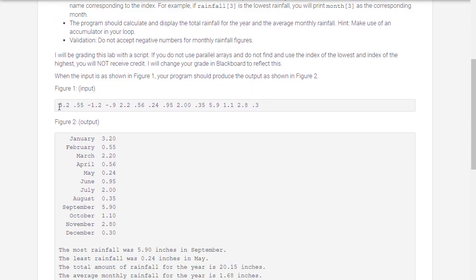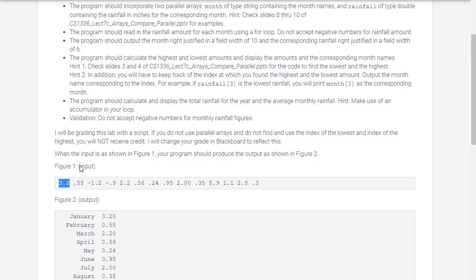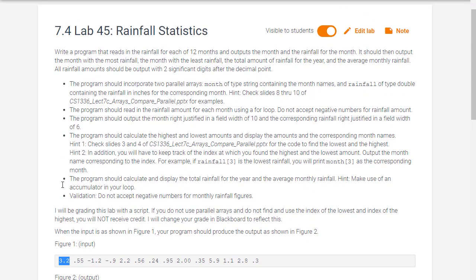So we're going to be reading in values that represent rainfall amounts, and we're going to be validating that data. You can assume that I will provide you the right number of inputs, meaning that you will have 12 valid values, each corresponding to each of the months. So in this example, we're reading in a 3.2, and we are supposed to be validating that the data is good data. The bad data we're going to overwrite, but the good data we're going to keep. So this 3.2 will be the first element in our rainfall array, and that will correspond to January's rainfall.